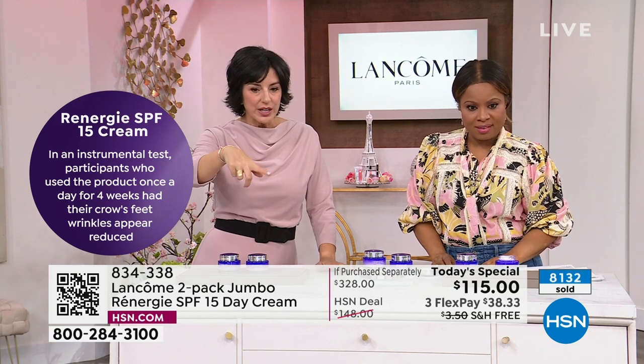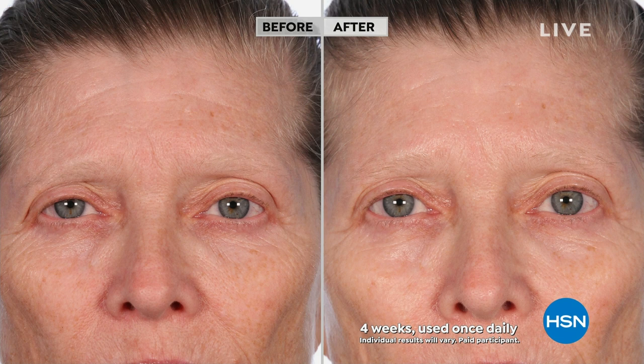You can see it in Olga's before and after. There's a difference between a fine line and a wrinkle, and between a wrinkle and crow's feet. Wrinkles around the eye are just in the ocular bone; when they extend past the cheekbone, they become crow's feet — they're deeper wrinkles and much harder to correct. Take a look at her crow's feet in the before, pulling the corner of her eye down. Look at the after — look at the lift you see in her cheekbone and outer eye contour.